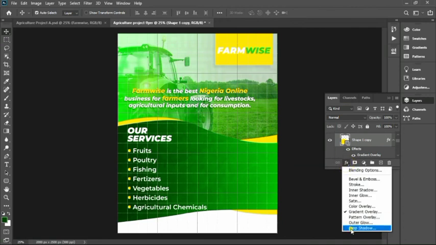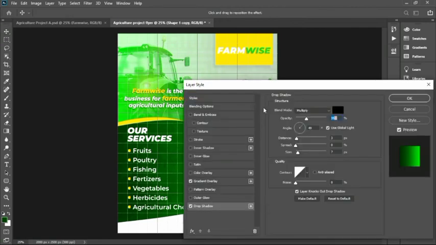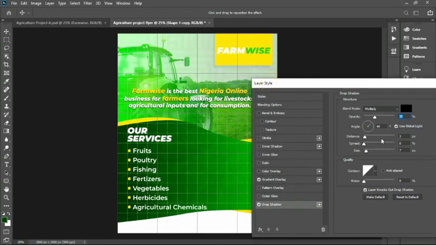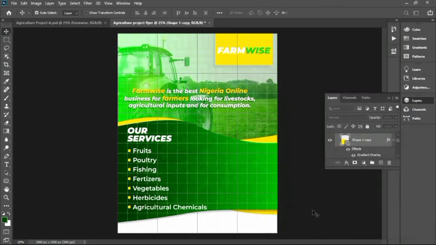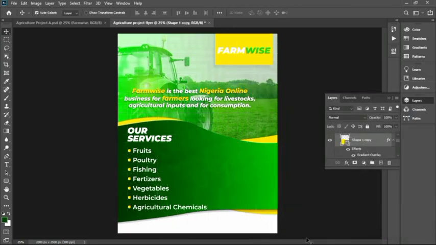So just come to your drop shadow, then increase the distance. Can you see it? So let's give it a drop shadow. Yeah, I guess just reduce the opacity a bit. This is fine. Okay, so as you can see, we're having something wonderful.